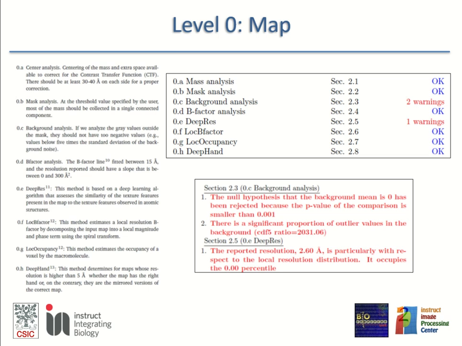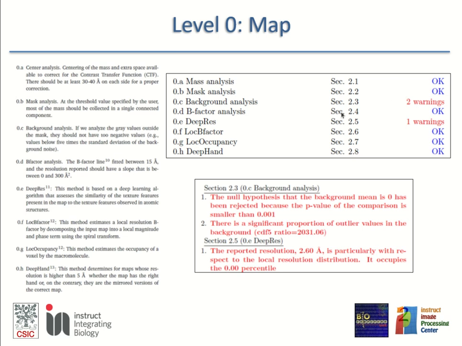You can also analyze the background. All 3D reconstruction algorithms assume that the background has zero mean. Is that true or not? Are there outliers? There are many things, some of them related to local resolution, checking the hand, and the kind of report that we get is, for every item in this list, whether the test passes or not.